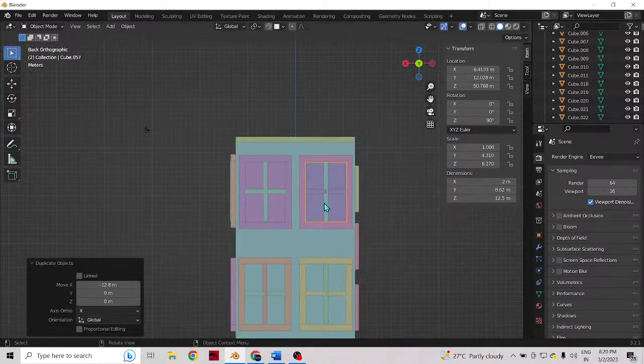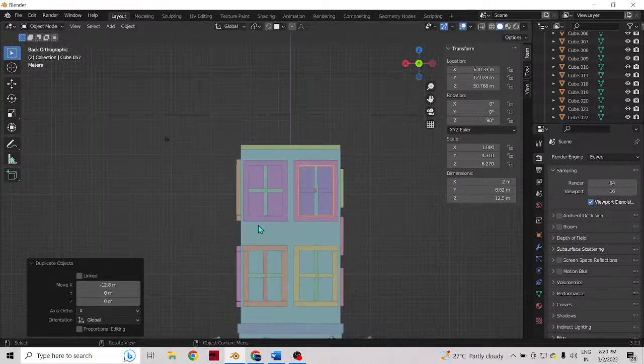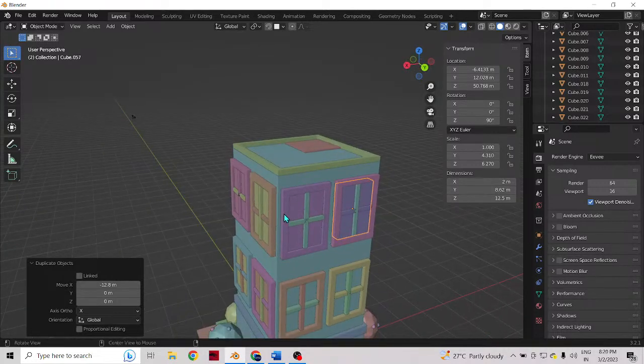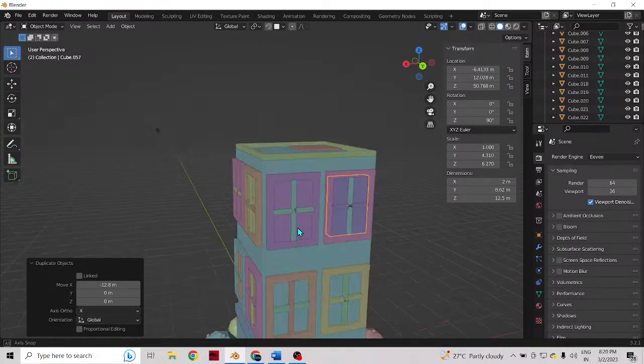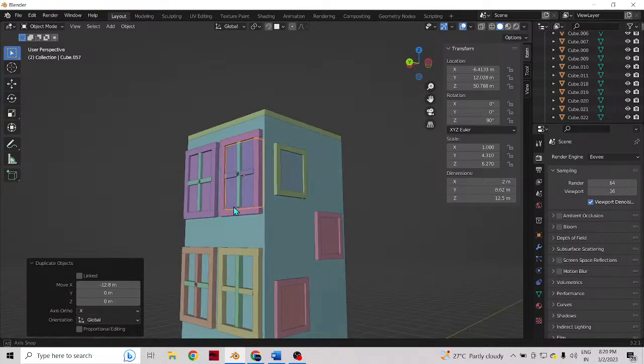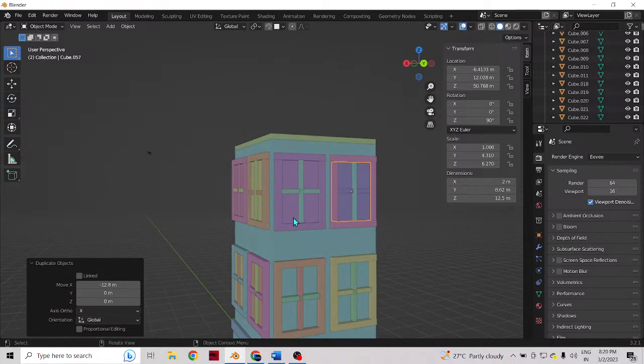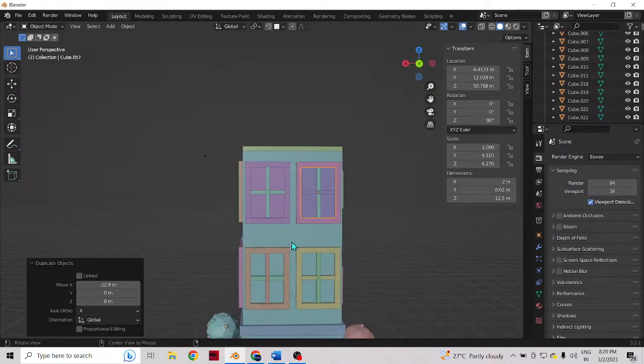If you prefer, you can also apply the material first and then duplicate things, so that if you want to bring in only one type of material, you can do this. If you want to bring in a lot of variations in the material type, you can just duplicate it and then apply material to it.